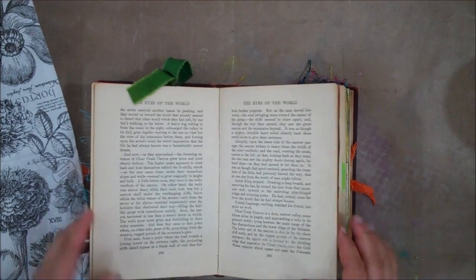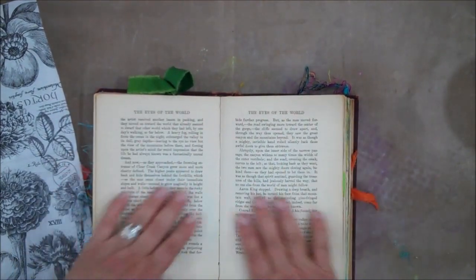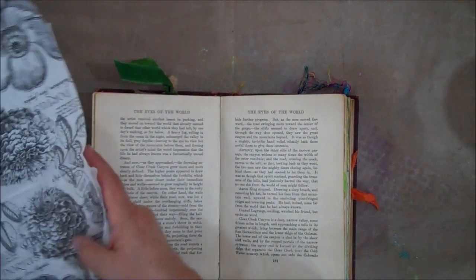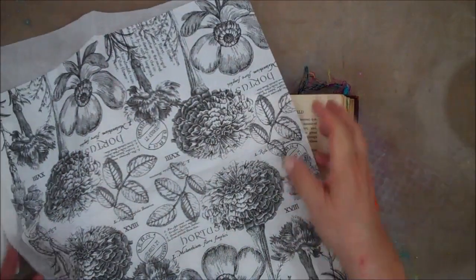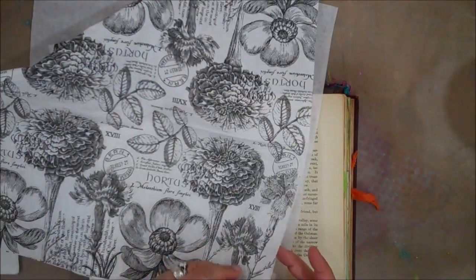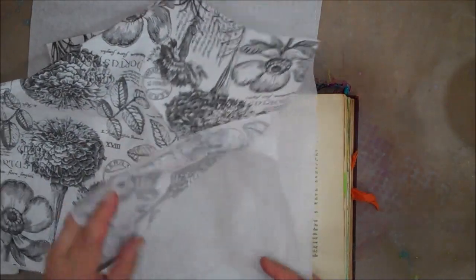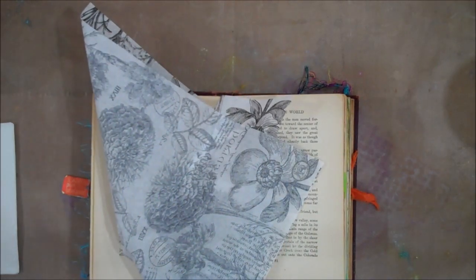But as always, go ahead and put two or three pages together. You know me, I like my three pages. So that's what I've done. And then get a napkin of your choice that you really like. If it's the first time you're doing this, make sure that you separate all the layers. Some have two, some have three. Separate all of your layers before you glue it down, or else the top layer won't stick. It'll just come off.